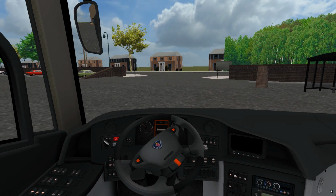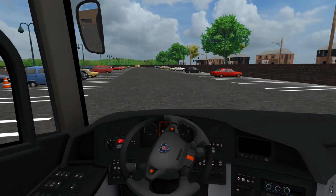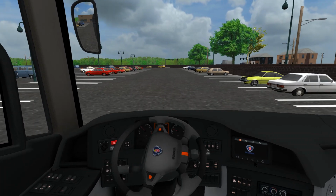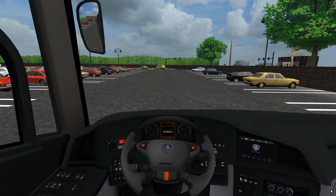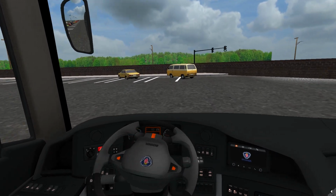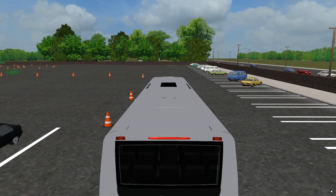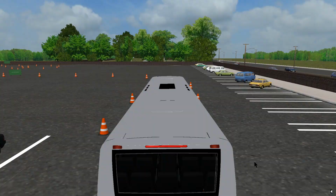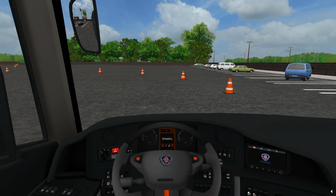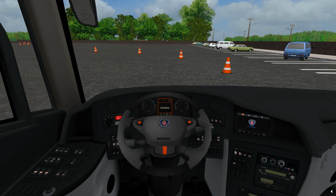Either way, I just want to test this thing for a whole reversing course, because there's a rear-view camera. Being tiny and a little thing that's smaller than my hand, it's still a reverse camera, so see if it's as good as the Ubaco. Maybe it was either the Ubaco or the MAN Lion Coach, one of the two. One of them was good. I don't remember which one though. But the air pressure thing is not working for it. Let me lift this stupid thing up.